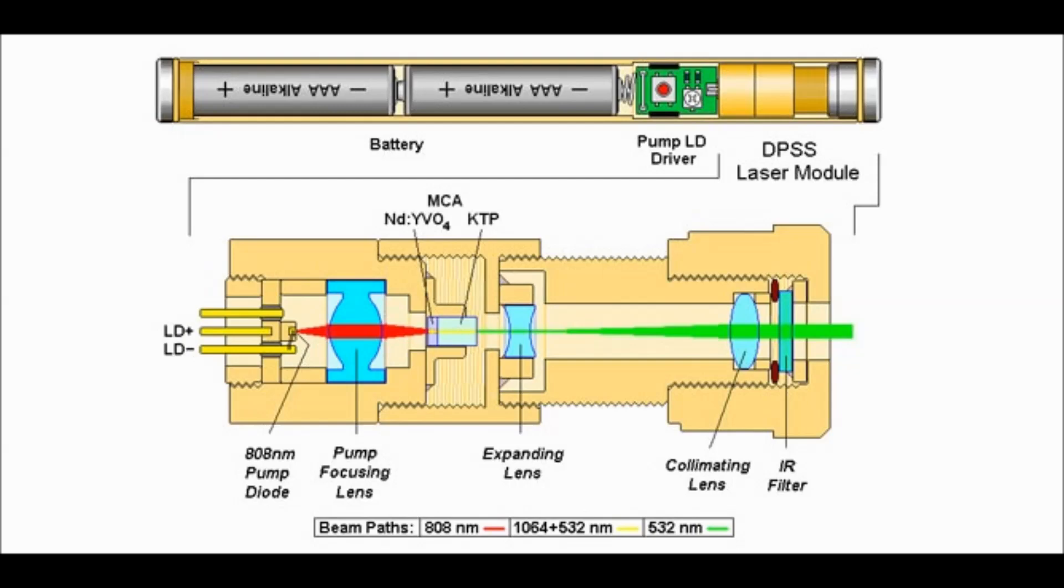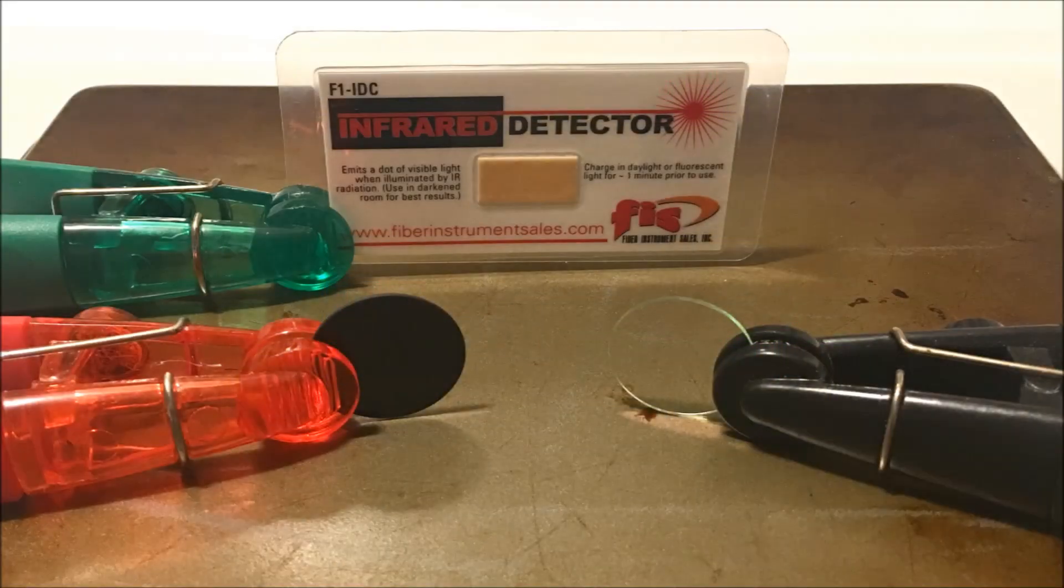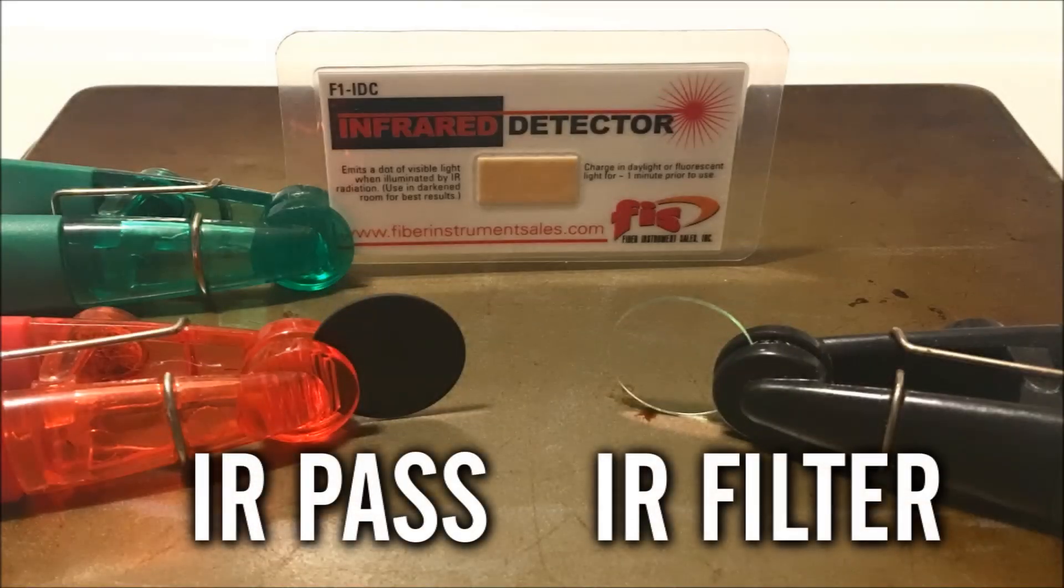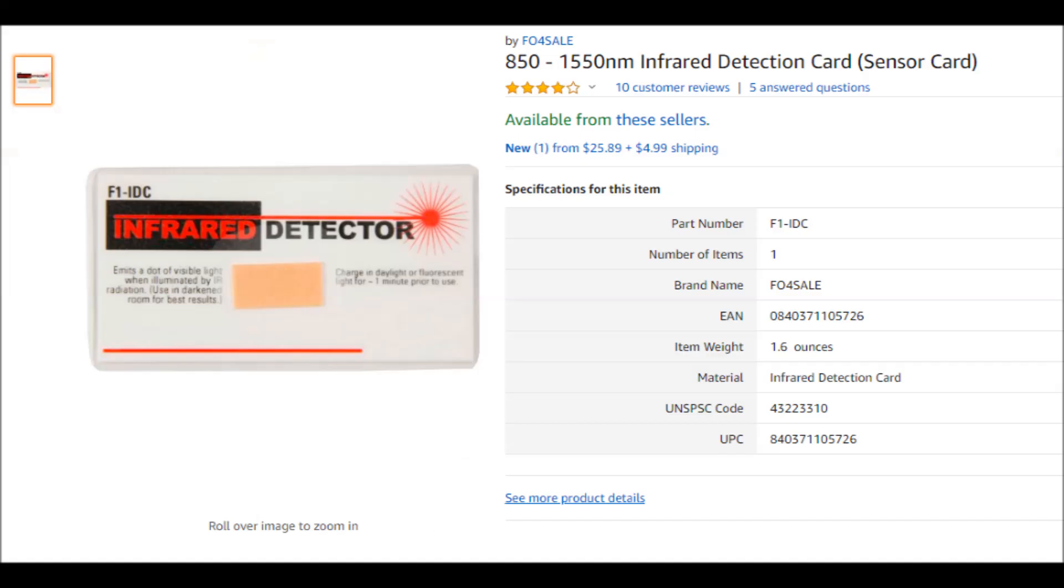So that's basically why these lasers can be dangerous and I'm going to demonstrate for you just how Brainiac demonstrated it. So all credit goes to him. Go check out his video. But basically what I have here, I have an IR pass lens which is going to block out all the visible light between 400 and 700 nanometers and only let infrared light through. I have an IR filter which is going to let the visible light through and not let the IR light through.